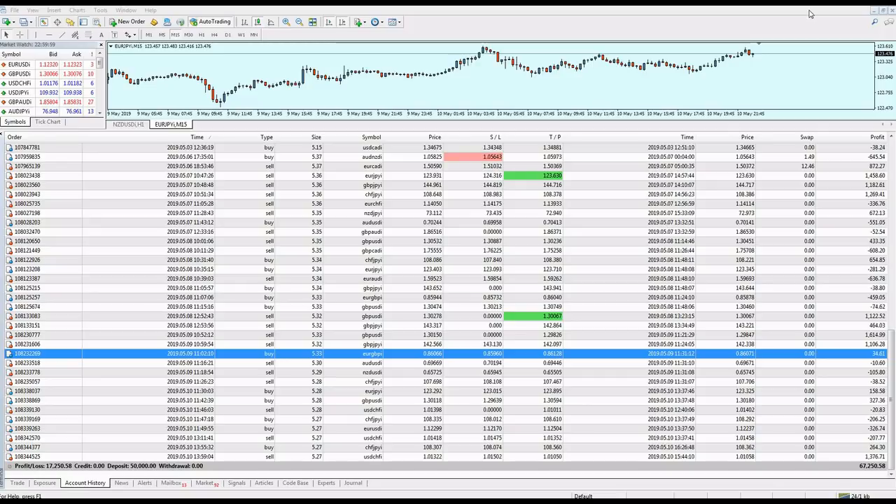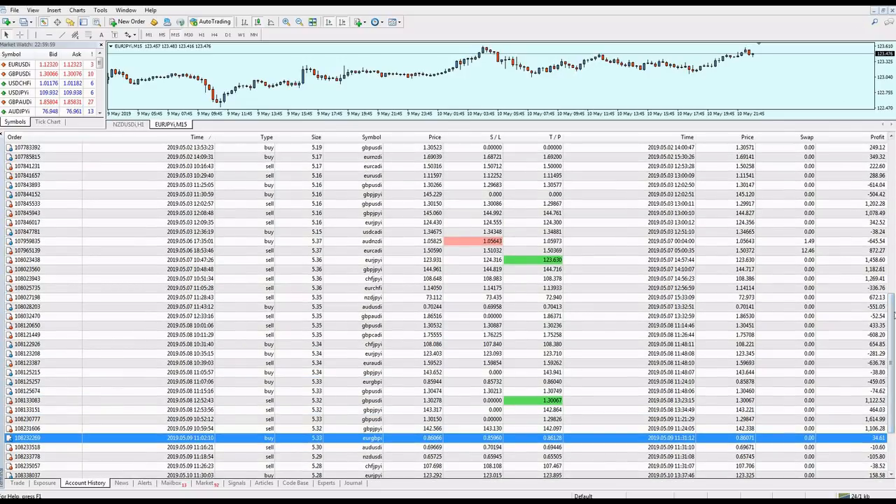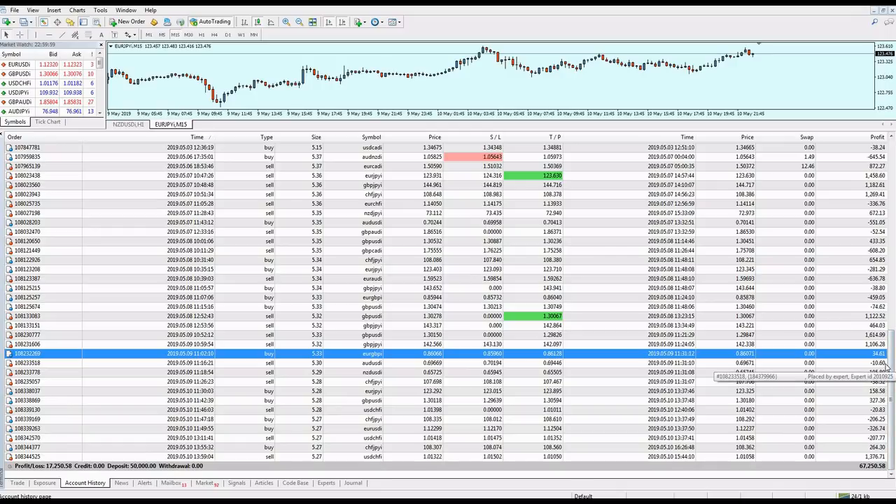You can see here the results of the past week and they are quite impressive. What we are doing right now is maintaining a system where I can reduce the losses to the maximum and increase the profits to the maximum as well. Therefore we can see very good results, and these are the results from my MetaTrader where I'm copying myself.